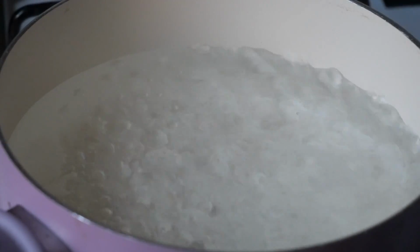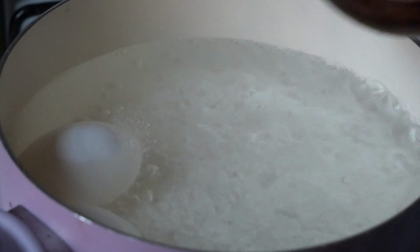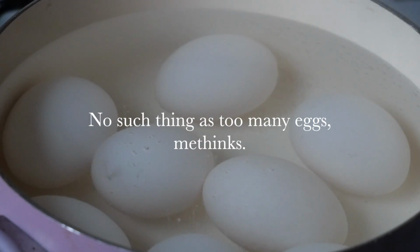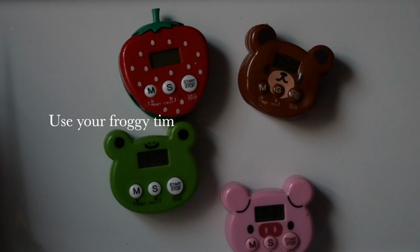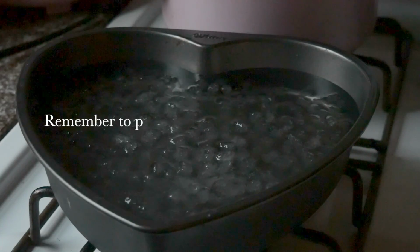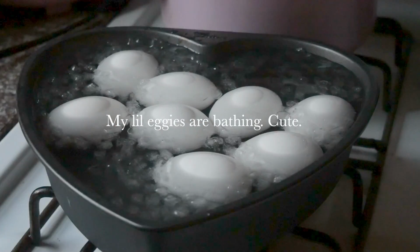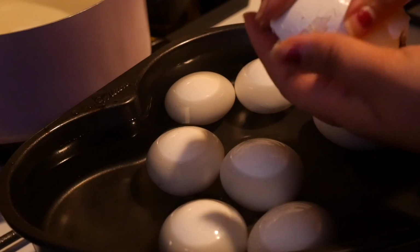Once your water's boiling, you're going to want to place as many eggs as you want in there. Once your eggs are done boiling, quickly place them in an ice bath so that they stop cooking. Then you're just gonna go ahead and carefully peel all of them. Don't worry about getting them perfect. Mostly it's about the flavor and not the presentation.